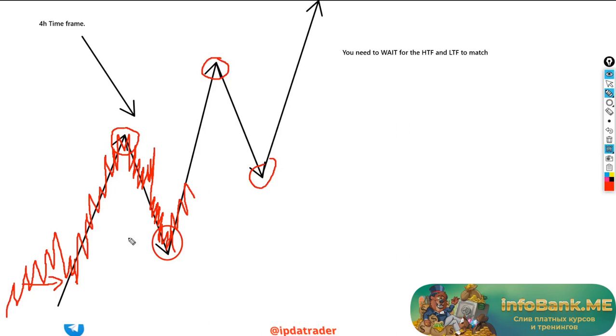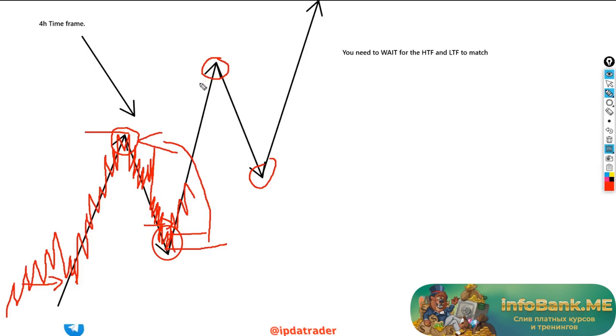Your job will be to execute on this area, this area, this area, and essentially at the end of the 4-hour retracements. So you will then wait for the 15-minute and lower time frame to shift bullish, and that's where you are going to execute to potentially retest the highs, which is going to be a very high probability setup, or depending on how you manage, you can actually say, okay, we made a high, we potentially have a higher low here. I'm confident in holding to a potential new higher high.